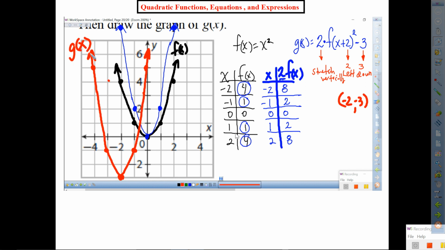The original, we made a table for the original f of x. Then we described the different transformations just like I asked you guys to do here in class. But on paper, you needed to write exactly what each transformation did. There it is. Then we made a table for which parameter? Parameter A. We plotted that. We didn't label this one g of x because we weren't done. We needed to do what at the end? H and k. And then the last one we labeled g of x.